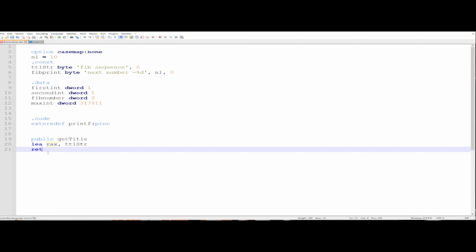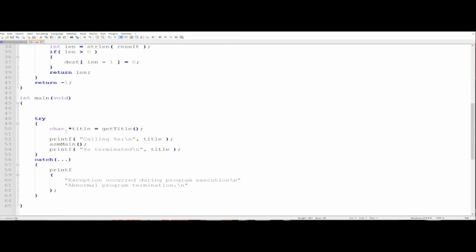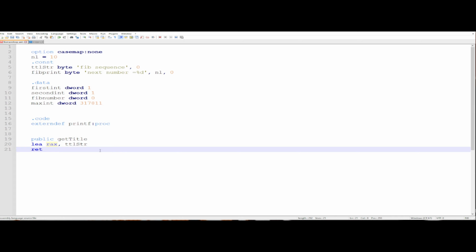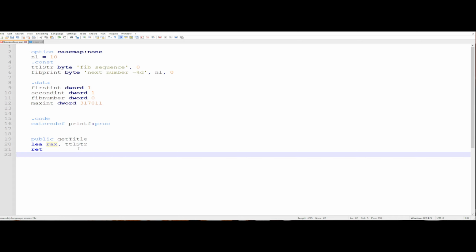So then once we return, we're going to hand control back to the C wrapper program, with the address of title string in the RAX register. So here we're going to be setting the address of the title equal to what the result in the RAX register was. And the ret call is just to return control back to the C wrapper. And then we'll just close this out. End procedure, or end P.